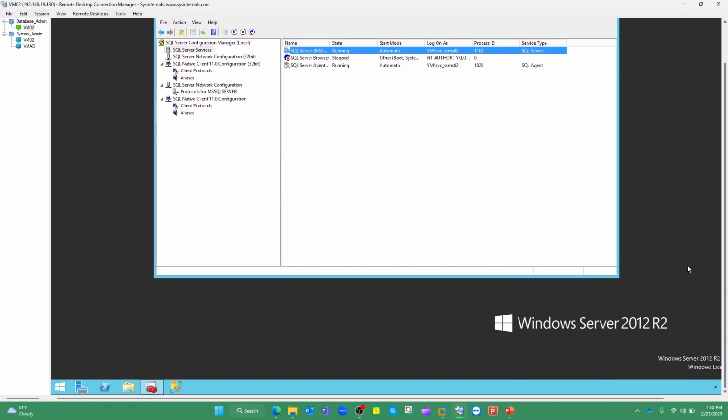Okay, so let's pull up SQL Server Management Studio by clicking on this icon.